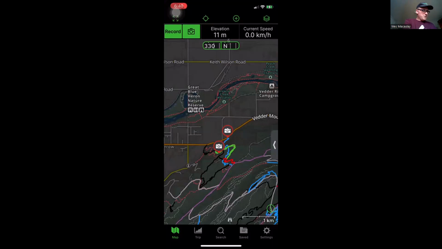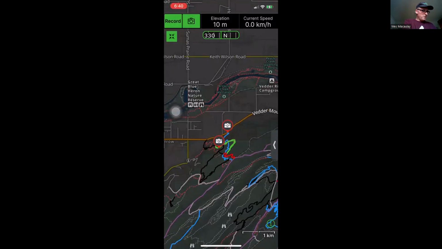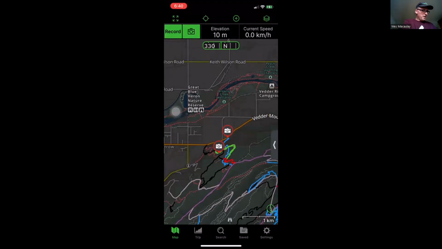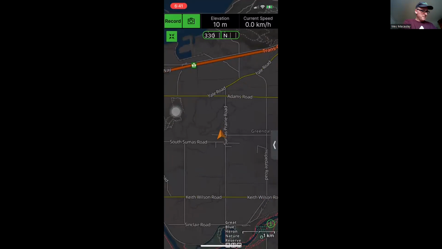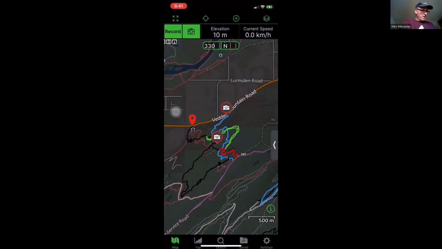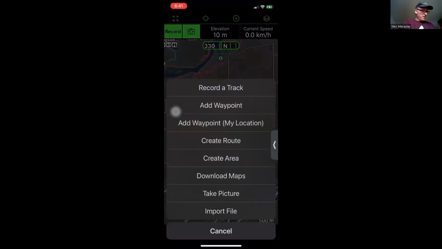Okay, so here's Gaia GPS on a smartphone, and we're going to explain the interface to you. At the top of the screen, the button on the left allows Gaia GPS to go full screen. The next button, with the circle, would take you to your current location, so it would follow your actual location in GPS. The third button is probably the most important one here. It allows you to record a track. So if you're going to start a hike to do a recon of the area where you're planning to put in a trail route, hit record a track to start recording your hike.